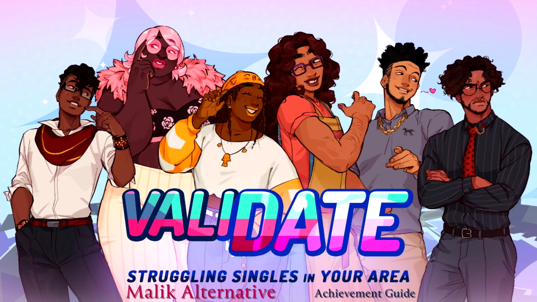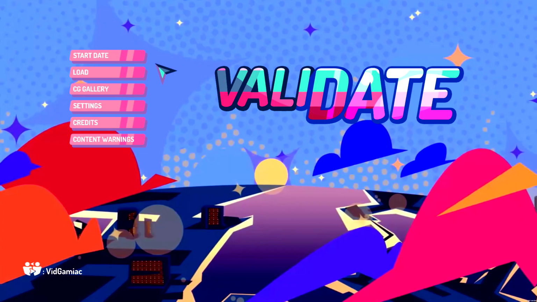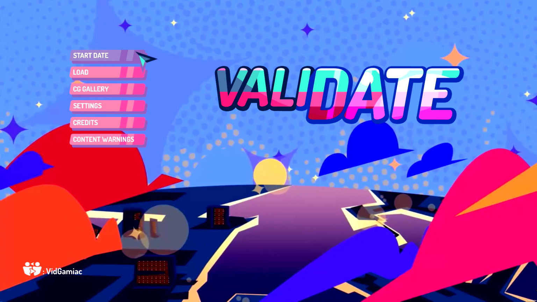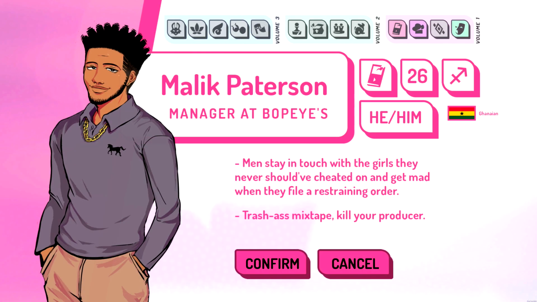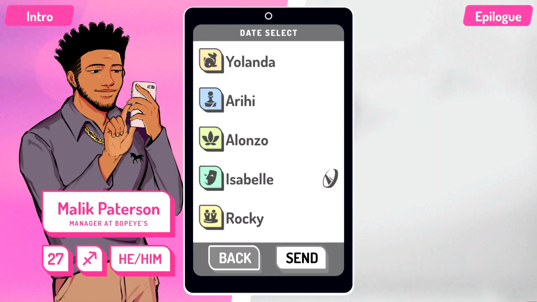We are going for the Malik alternative endings today. So, we should have been back onto the main menu after we have completed our initial Malik playthrough. Go back to Start Date, which is going to take you back to the character select. Make sure you stick with Malik, and then make sure you pick Confirm. Thankfully, whenever replaying a character, you are able to have access to a chapter select, so you can skip to whatever date you want to. So we're just going to start from the top and then work our way to the bottom.